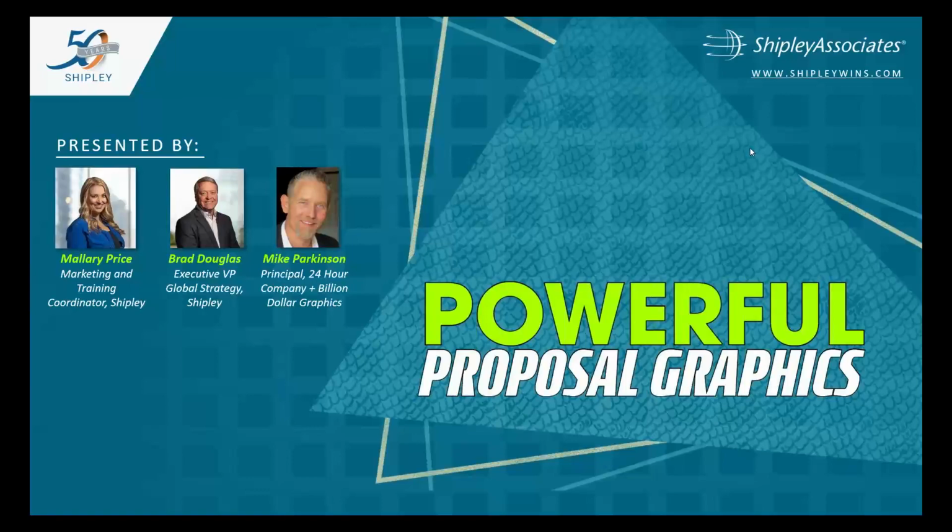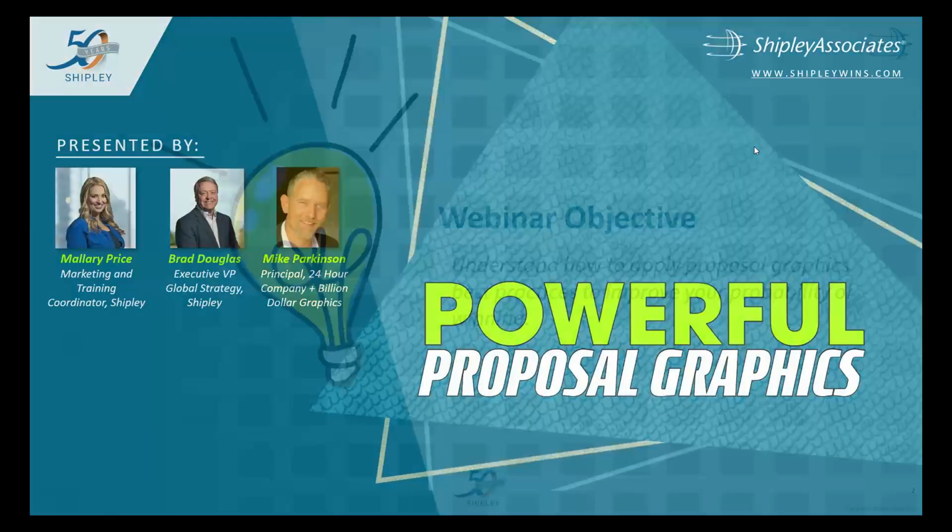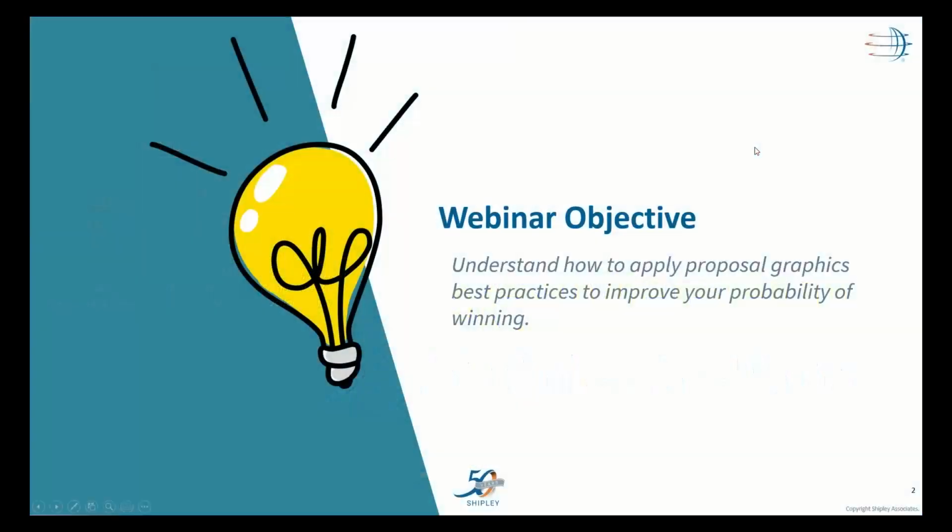All right, so we'll talk about our objective really quickly. Here is the objective for the webinar. We want you to understand how to apply proposal graphics best practices to improve your probability of winning. That is our overall goal for today. And Brad, I will turn the mic over to you.